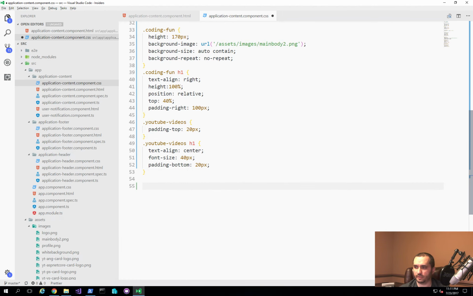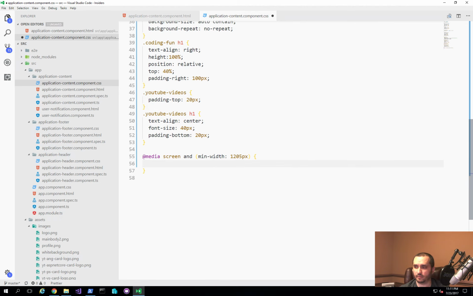And the way you do this is by creating this media screen and min width tag here. And this will allow us to override some of these classes here with different types of values depending on the screen size. So we'll start with this class that's video content.